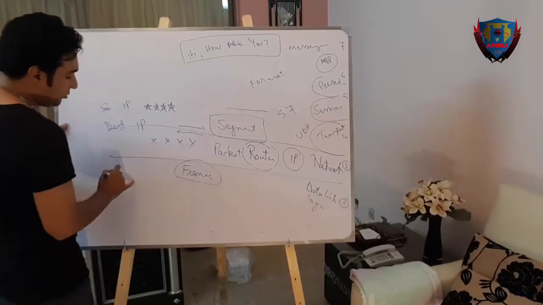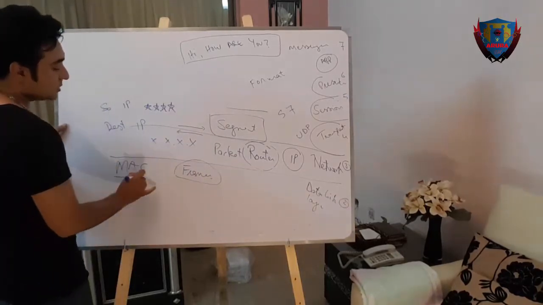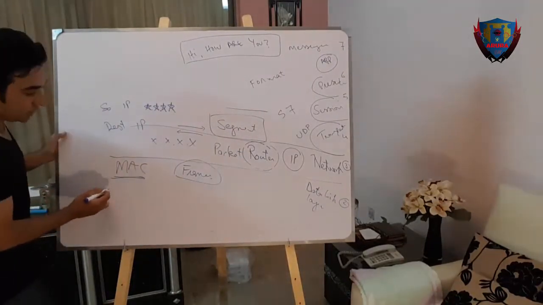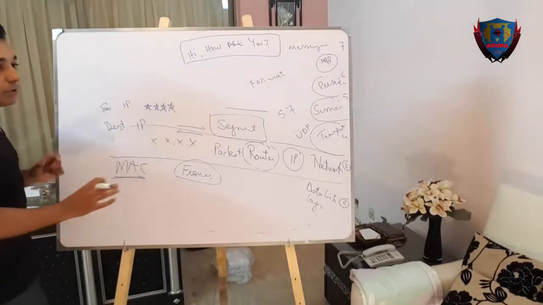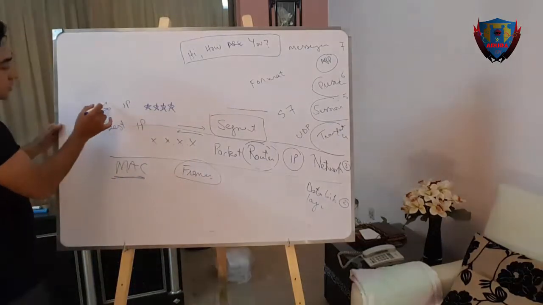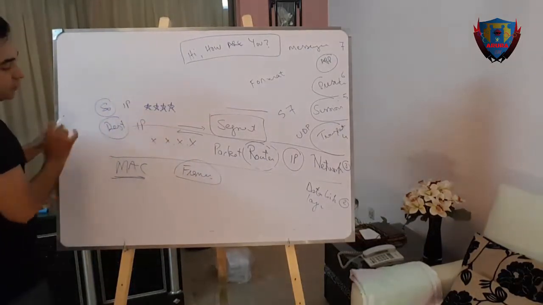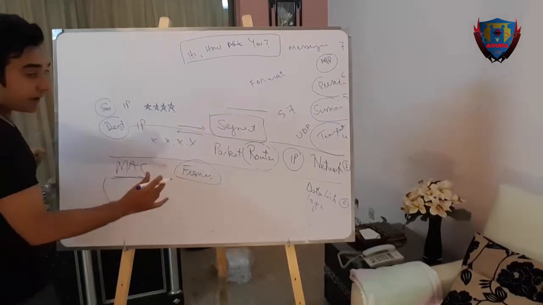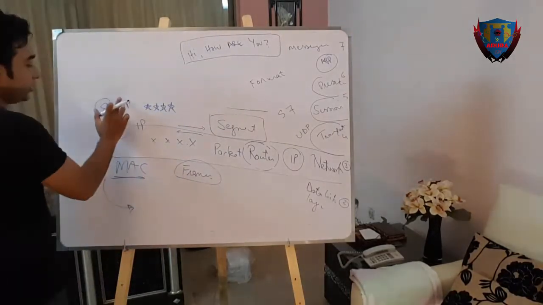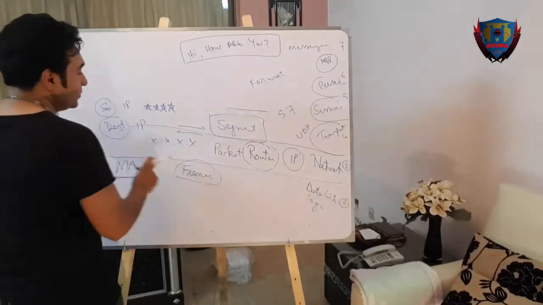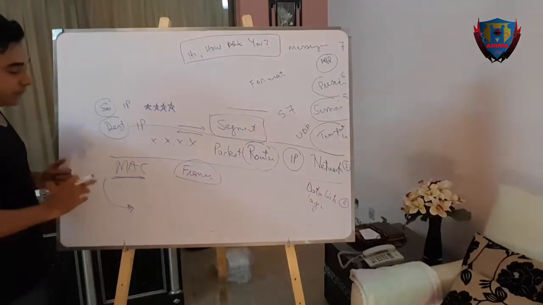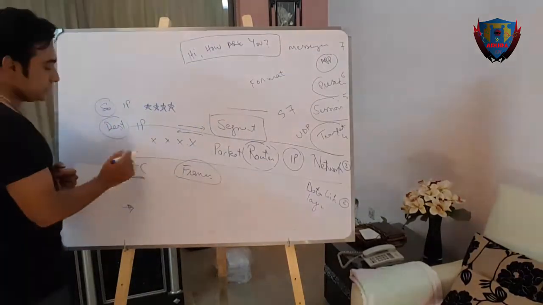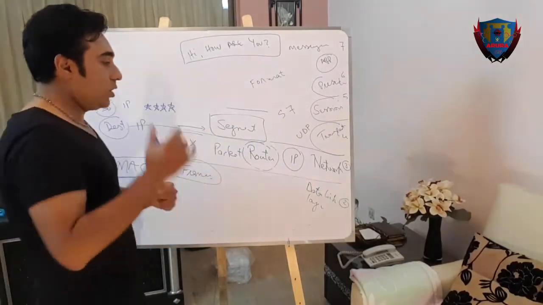You will assign MAC address, which is the physical address of a specific machine, saying that I'm sending this to the next hop. Next hop can be a router, a switch, or any other device you're using between your communication. So source will be MAC and destination will be MAC. This will travel to the next destination with MAC, and the MAC address keeps on changing. The IP address at the network layer will not change. The source and destination IP will stay the same, but the MAC address will be changed on every hop. The source stays the same, but the destination keeps changing at every point.